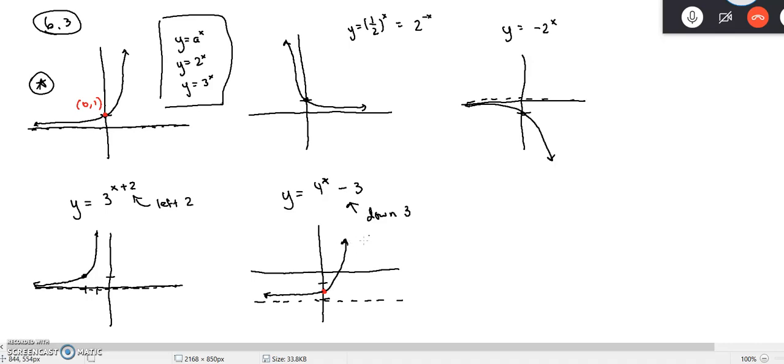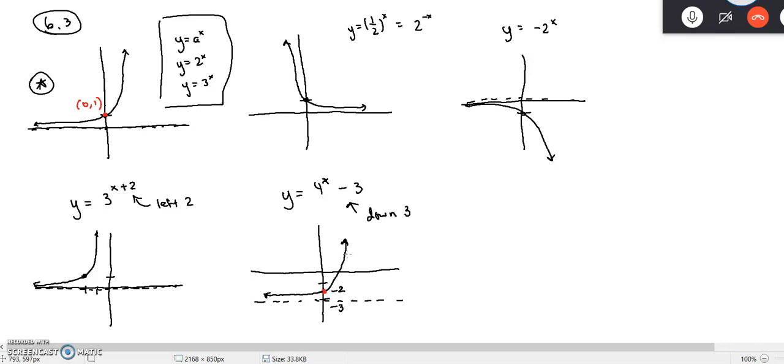So this is a key difference from our other graphs. When you shift down 3, that does not mean that your graph is at 3. It means that you shift all the points down 3. Since our graph is not sitting at 0, 0, our graph is not going to be at 3. Our asymptote is going to be at negative 3. Our graph is going to be 1 above that at negative 2. Okay, so be really careful about that. The graph is at negative 2, the asymptote is at negative 3. Okay, and that's the biggest thing about graphing them.